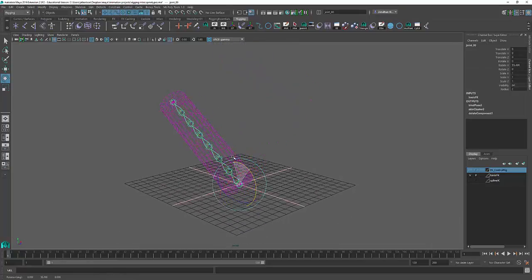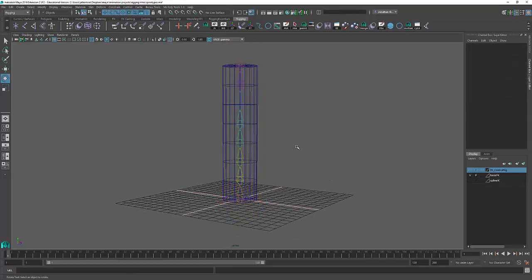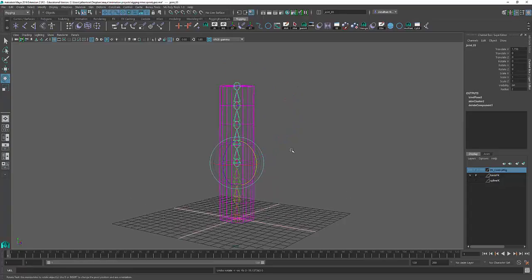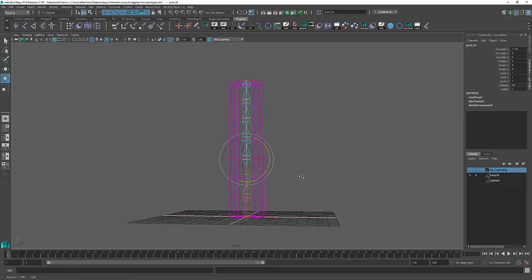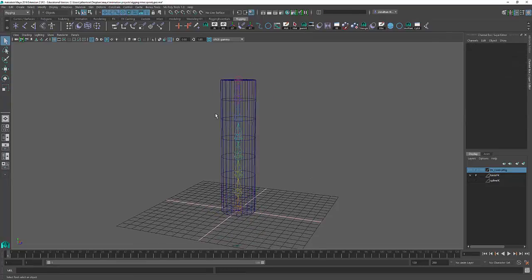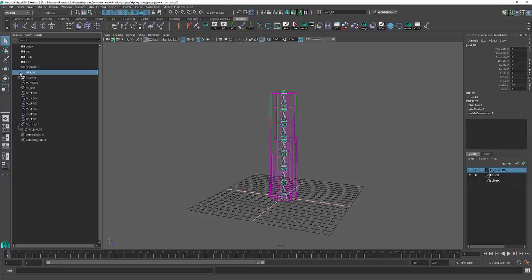So just jump right in, and on the screen you can see we have an 8-joint chain, and it is bound to a polygon mesh. This is a cylinder, and if you go in you can see that this is just a very simple FK setup. And if I go in and select this joint hierarchy and then rotate it, oops, let's not do it that way, let's do it from the outliner, and our joint chain is here.